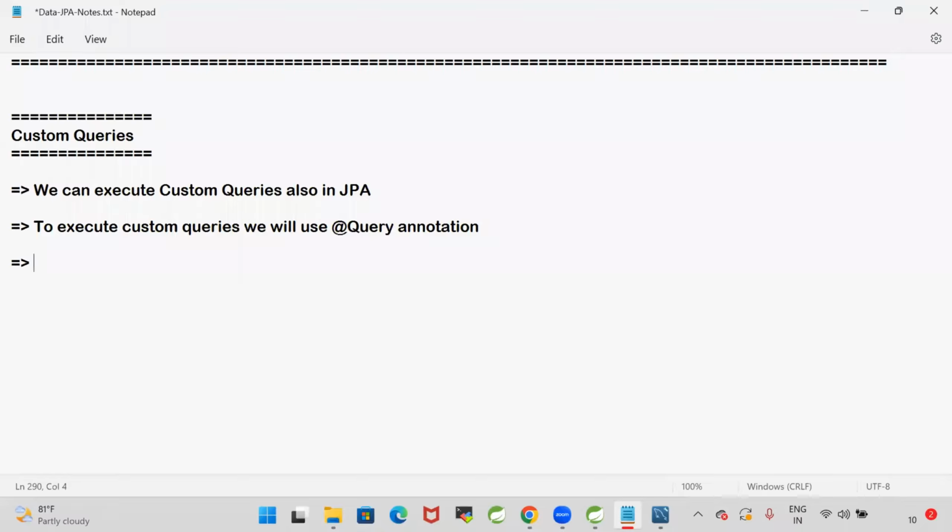JPA @Query will support executing both HQL queries and native SQL queries also.